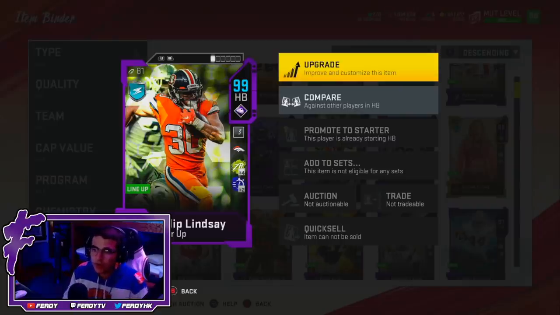And yeah, that's enough talking. Let's just go ahead and hop right into it. All right, so here is 99 overall power up expansion PHILLIP LINDSAY. As you can see, Madden got lazy with the card arts again. We don't have new card arts for the power up expansions again this week. I don't think we're ever gonna get them, to be honest.